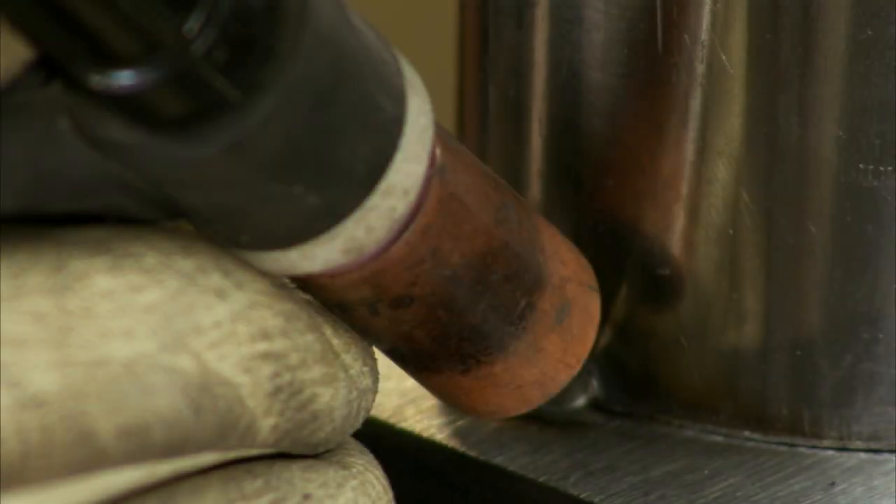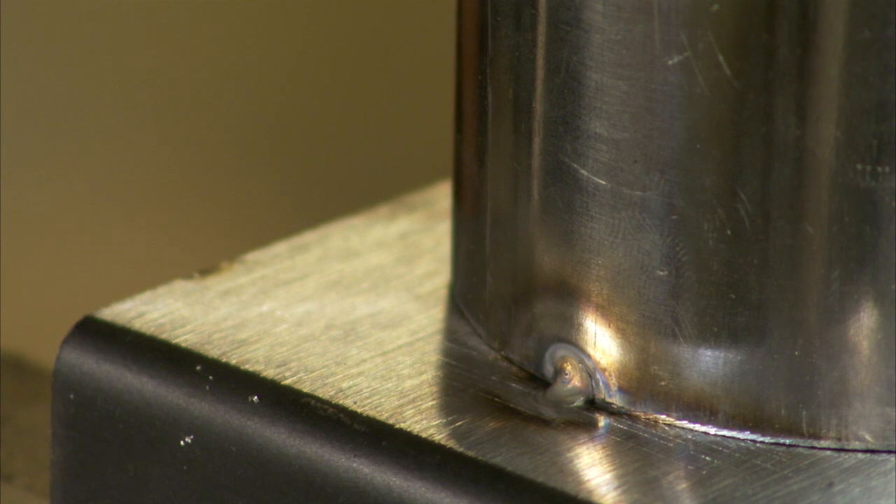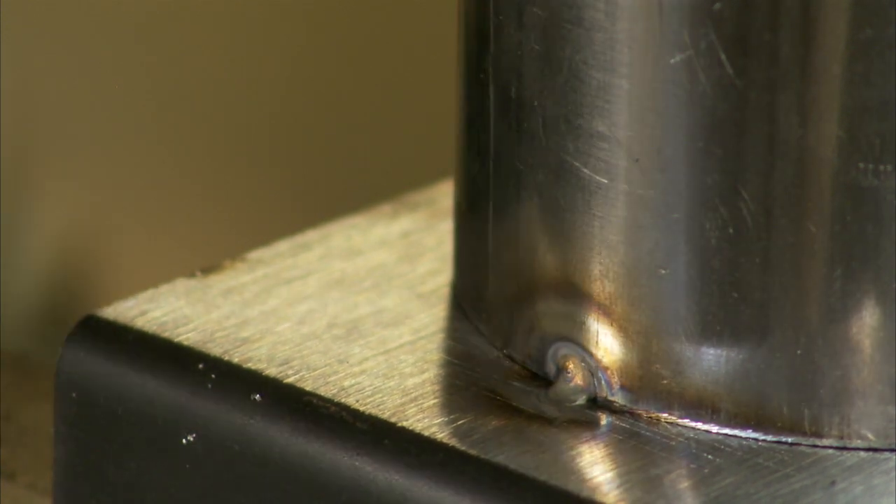The first thing I'm going to do is strike the arc, bring the heat in real slow, and basically just make my first circle. Add the filler material. And now I'm going to back out — notice I pull out real slow and I let the gas sit there and pull on the weld. That's going to help with stainless to make that rainbow color that everybody likes. So I've got my first circle.